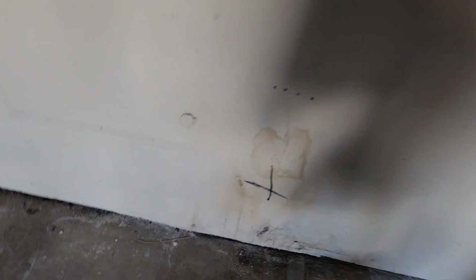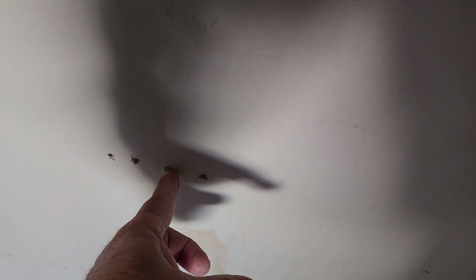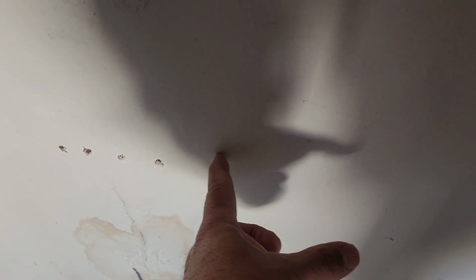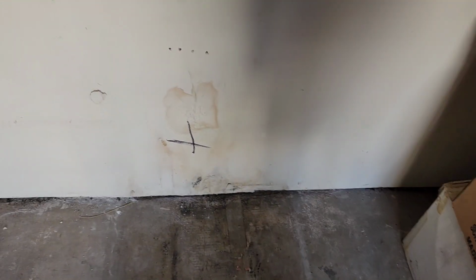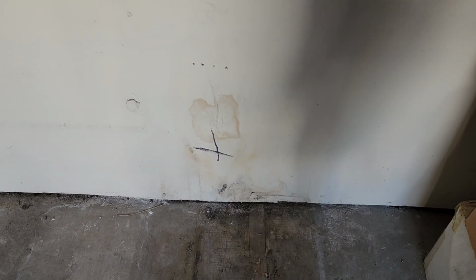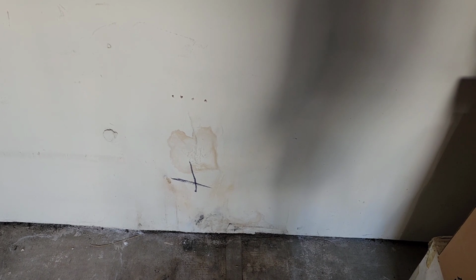Okay, we know that it's a hollow spot here. So he's hitting something here, here, and here. So I told him to probe a couple more inches until we hit hollow. And once we hit hollow, and because we got hollow here, we'll cut our drywall from hollow to hollow. I guess we could use that finder again, but it's kind of nice just to probe it before we cut into it. I just wanted to make sure there was no electrical in the line.